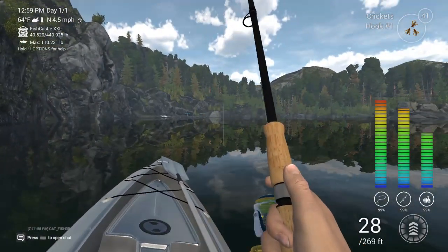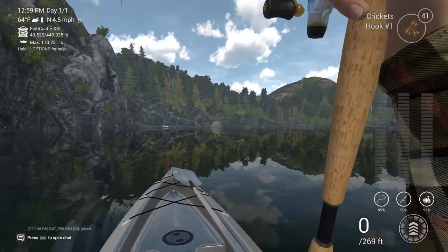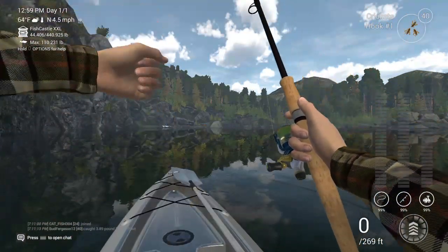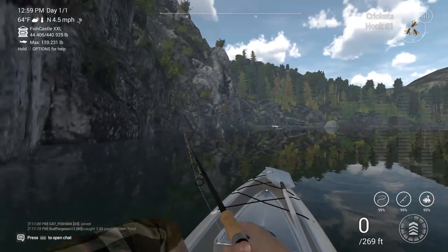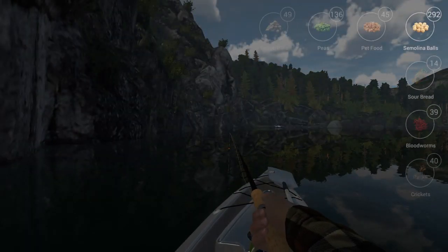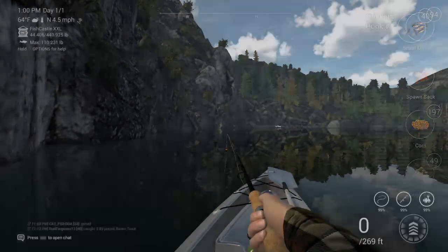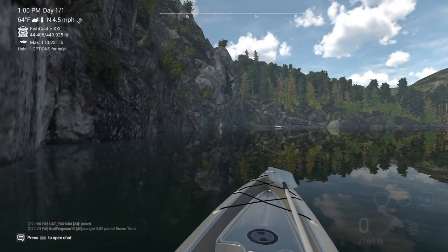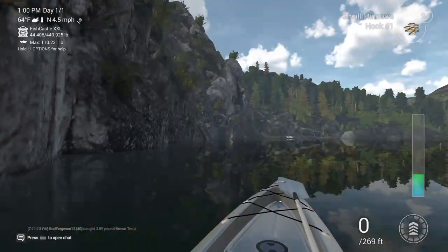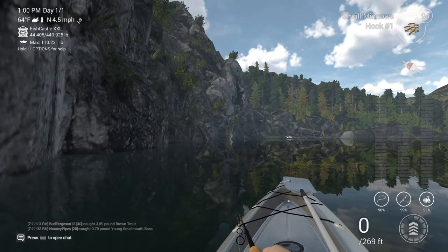I actually like this setup a lot. You can really adjust the shit out of that drag. Okay, so we're catching on average about 4 pounds of brown with the crickets. Let's see what else we got in here. We got spawn sacks. I'm gonna throw out the small minnows. Trout go crazy for little guys. I think I need a smaller box.